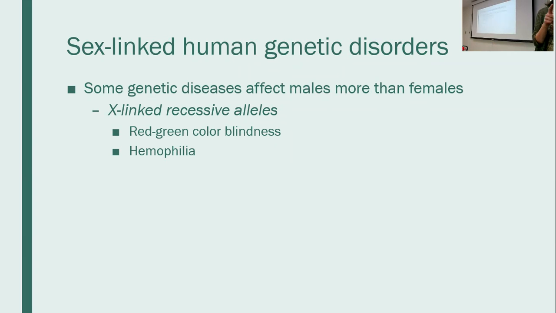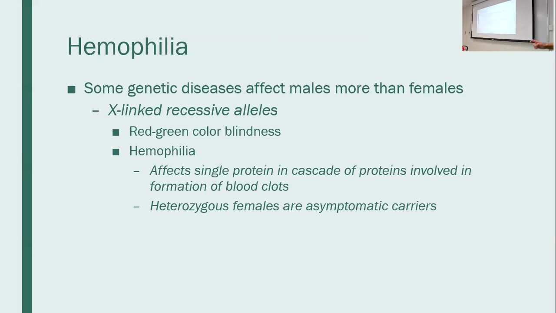And hemophilia is actually kind of one of these epistasis situations where hemophilia is a change in a gene that codes for one little protein, right? One little enzyme, but that enzyme is important in a cascade of proteins that are involved in blood clots, right? So it's that biochemical pathway problem. We break one step and the whole process breaks down. Your blood not being able to clot is really bad if you were not aware. It's important that your blood clots, right?